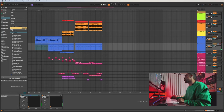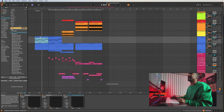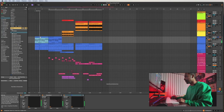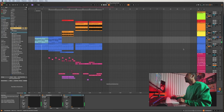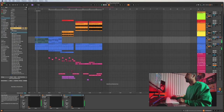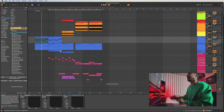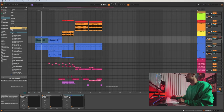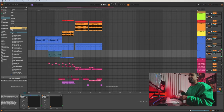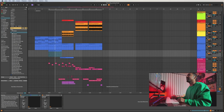So I did the same chord progression, but I just sustained it, and it sounds like this. And together, they sound like this. Right? So after that, I added this arp that sounds like this. So basically what I'm doing, I'm just using the same chord progression, I'm doing variation.